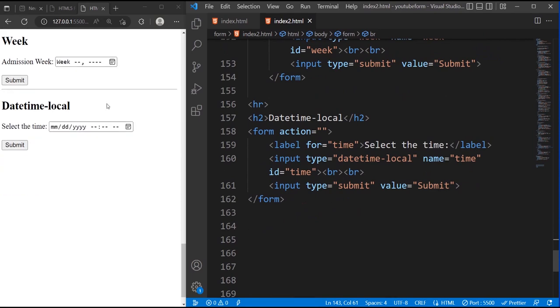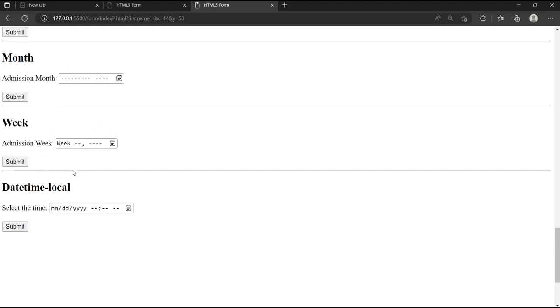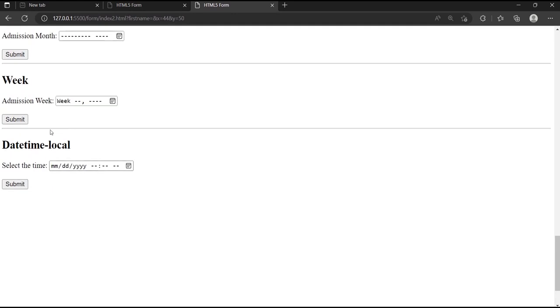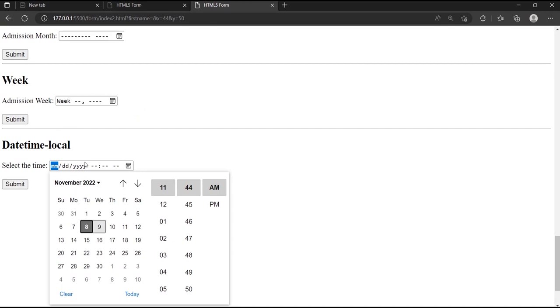Okay, we have this. We can see from the browser here, this time is different from all these ones. See what we have here. This one, month; no week, but week, just week. Then here, date time. We use Datetime-Local, we don't use date time. Look at it now. You can see it has the full calendar. And look at the time that I have now.